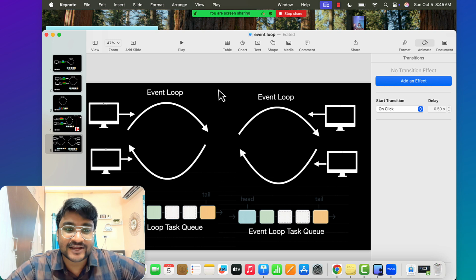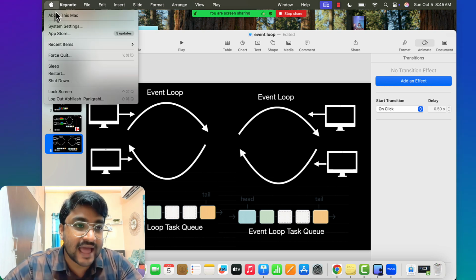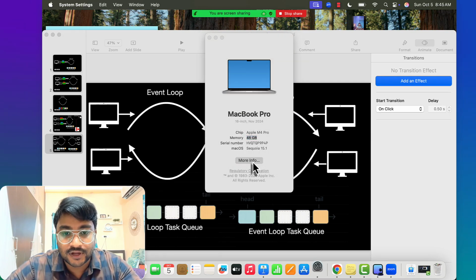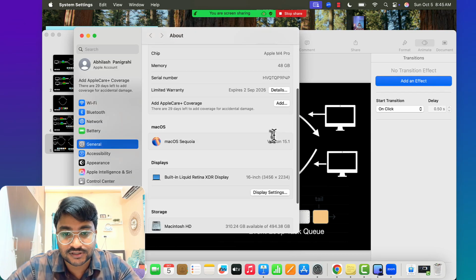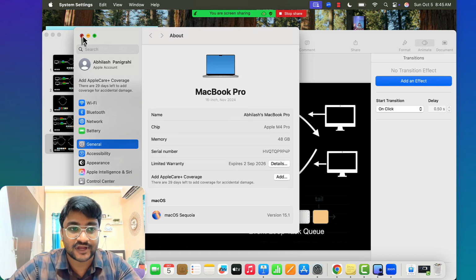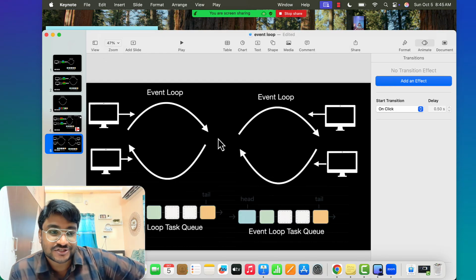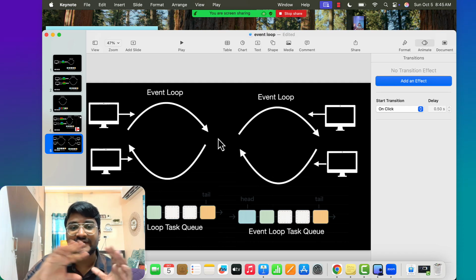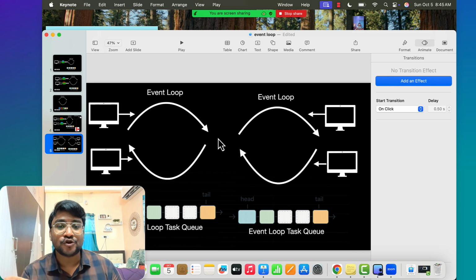In your Spring Boot application, Sovnik, let's say I'm using this MacBook and I have 48 GB of RAM, processor. Okay, I don't have the processor information over here, but you know how to find the available processor, right? System.getRuntime.getAvailableProcessors, yes. So it's basically how many cores you have multiplied by 2. That many event loops you can have in your machine. How many event loops that I'm going to have in my machine is going to vary.